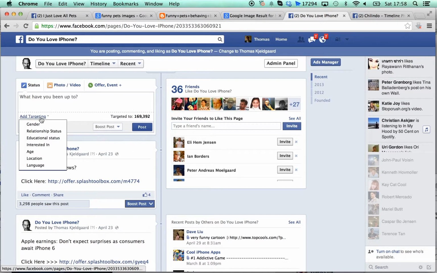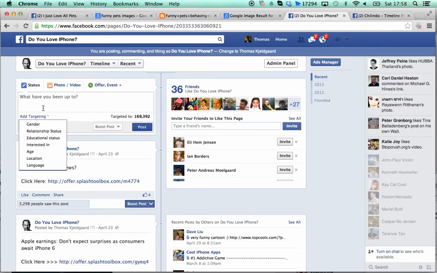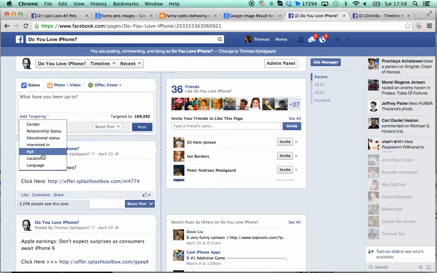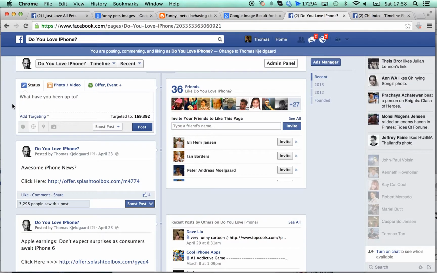You can also go in and say relationship status, interested in, age, location, or language. But keep in mind, you need 5,000 likes before you will have the opportunity to add targeting. That's just something to keep in mind, because it's really cool. You can add these different kinds of targeting when you do your posts.